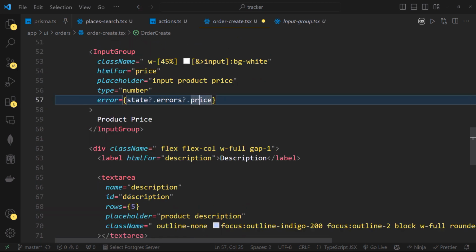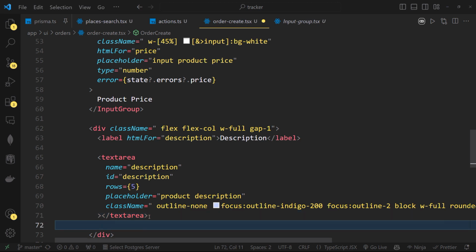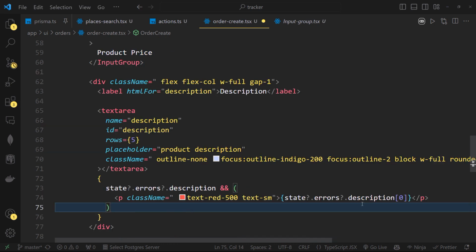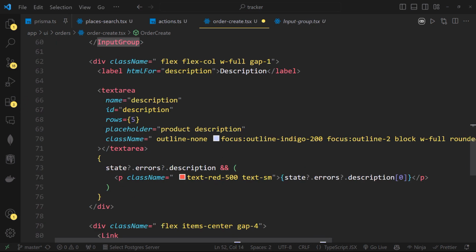Now for description, we do not have it because we just created our input like this. So we are going to put our own here. What I'll do is first check if state.error.description, then we want to give the same thing we did for these other input groups here. Yes, so this is the same thing we did there.